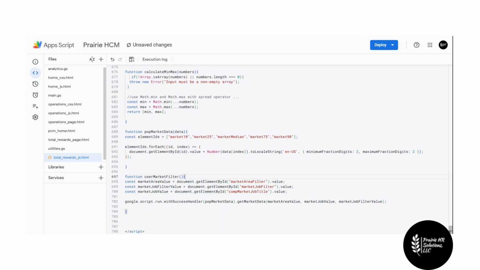So you'll notice that this function consists of 3 values. We have a market area value, a job filter value, and a job value. This job value is obviously the one that gets regurgitated from up above. The filter is the drop down, and the area is the drop down. So now that we have those 3 values, we can pass it as an argument to our Google Apps script side. And then once that returns, we can send it to that same one that is doing all of our filtering, we just need to build in some logic for it. And then once that returns and gets done with it, it can get sent up here to populate because that's really the same exact thing that we're doing.